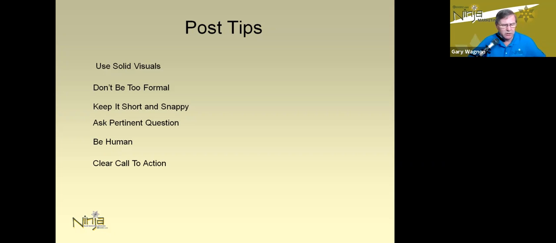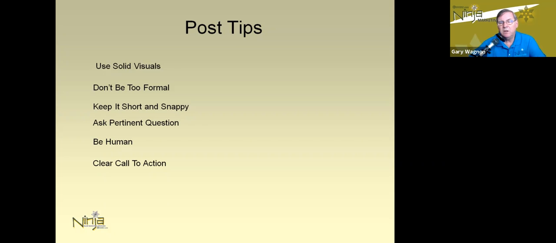You also want to have a clear call to action. But by call to action, I don't mean, like my post, share my post. That's engagement baiting, and Facebook doesn't like that. They want the content to be organic and natural. So you want to come up with ways to get them to take action, but not you asking them to like my page or something like that.